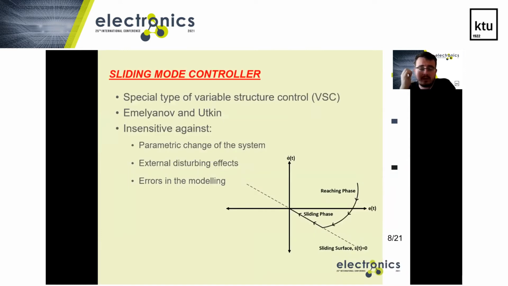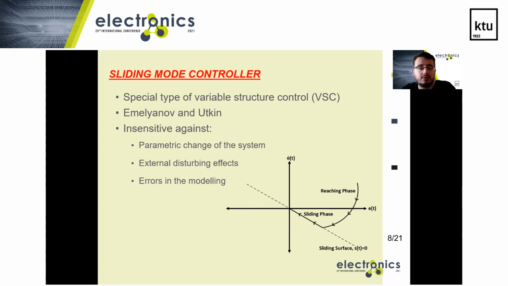I want to give a brief summary about the sliding mode controller. Sliding mode controller is a special type of variable structure control system. It's generally used for nonlinear systems. And the Russian scientists Emelianov and Utkin were the first to work with sliding mode control; we can say they are the fathers of sliding mode control.